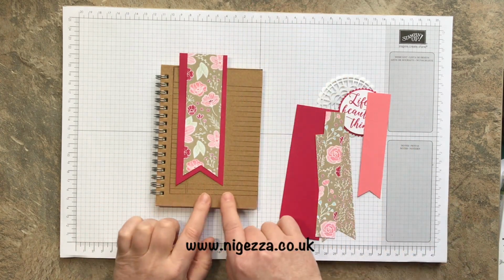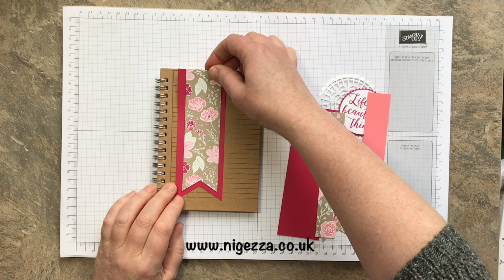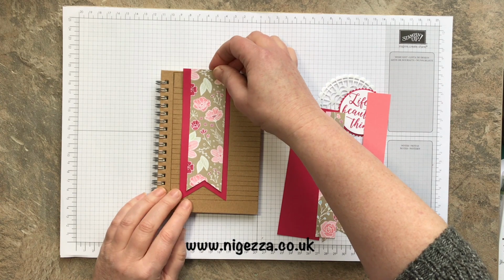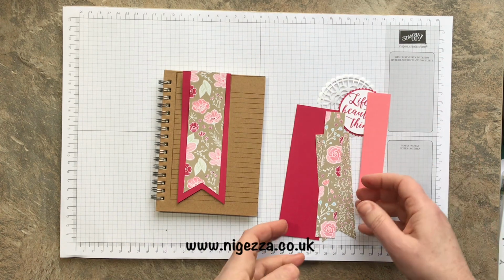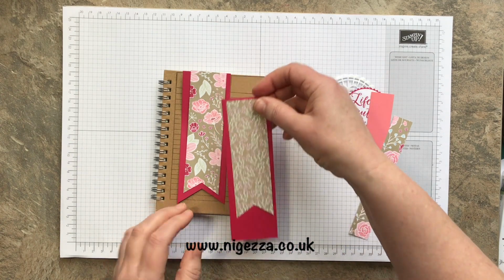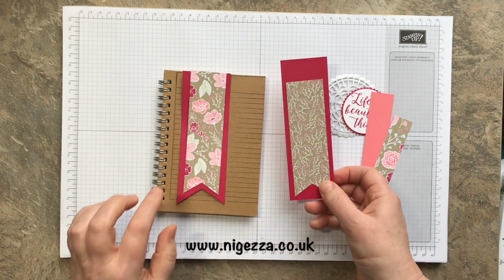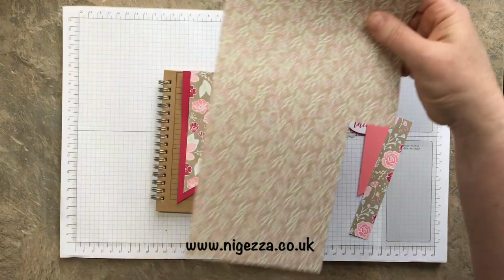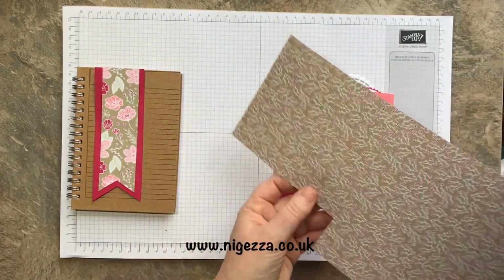I had stamped it in a retired stamp that was like a page from a notepad. I really liked that. I've still got it because I just think for scrapbooking it was an amazing stamp. There's a bit of sticky still on there. So that's going to go down there, and then we want another square for next to it. Now I had cut this, but I think I need a square, so I'm going to actually cut a bit of this to be in a different orientation for it.